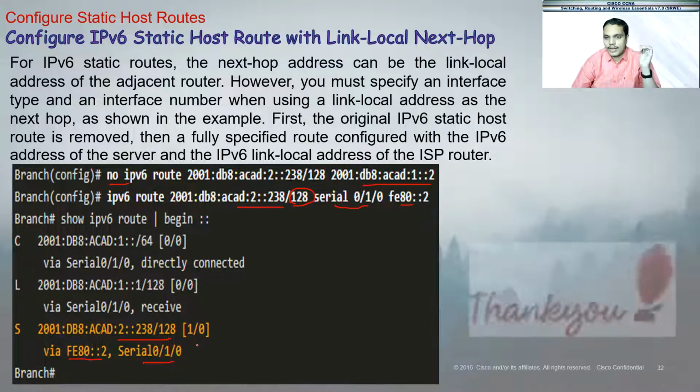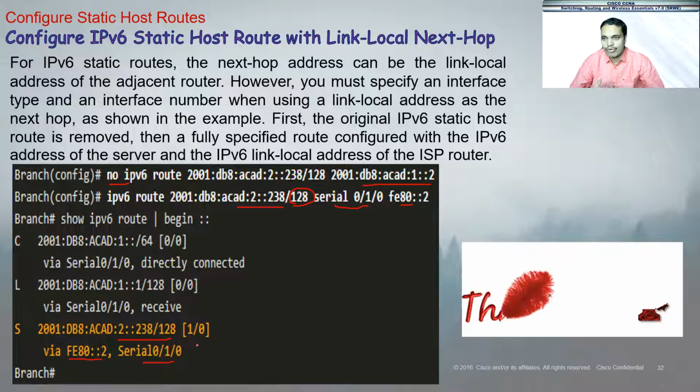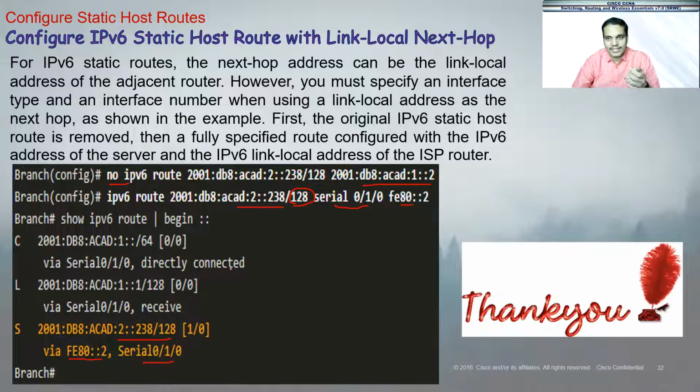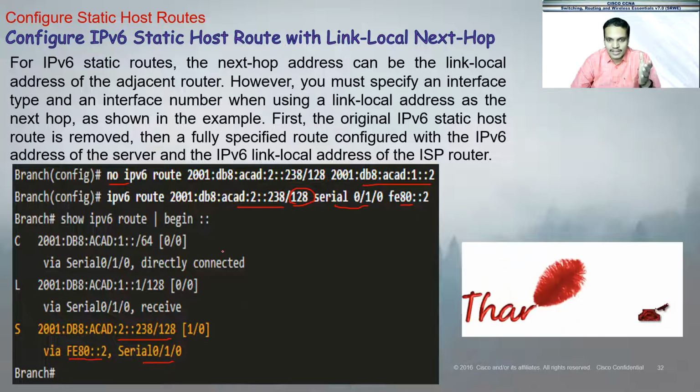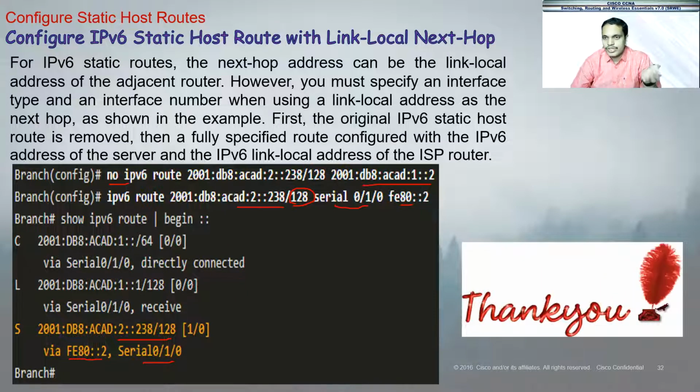So this is all regarding static IP routing. How do you set up static routes, whether you use the next hop IP address, the exit interface, or both? What are the different configurations used for IPv6? How do you verify these things? Hopefully you understood this. This is a pretty simple module if you understood your earlier module well, because in the earlier module we discussed all the routing concepts, the internal functioning of a router, and how to read the routing table entries. If you have a good grip on that, you should understand these things well. There is a Packet Tracer activity which allows you a hands-on approach to configuring all these static routes. So do check that out as well.